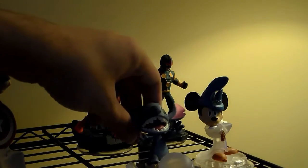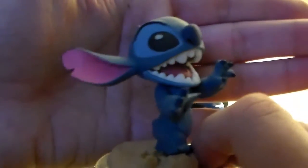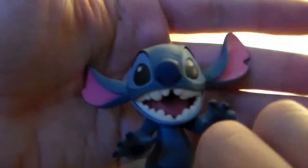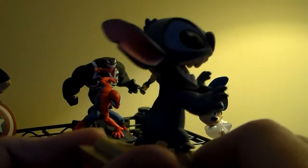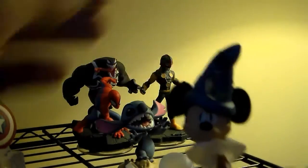So the next section is just miscellaneous figures, which is smaller than 1.0. Here's Stitch. Obviously, Lilo and Stitch was a significant part of my childhood, so I had to get Stitch. He spends a lot of time on my Disney Infinity board whenever I'm playing Toy Box mode. And then Crystal Mickey.